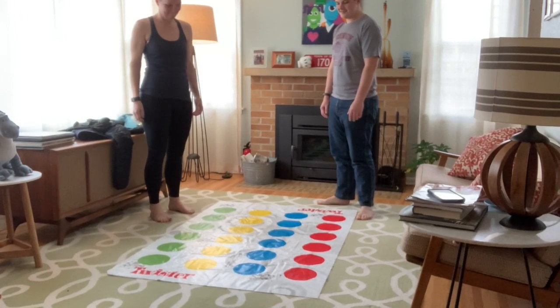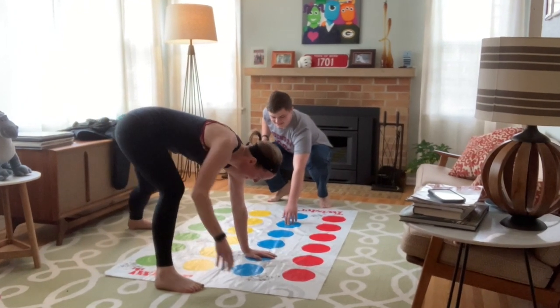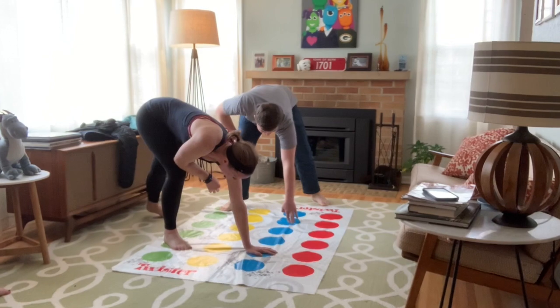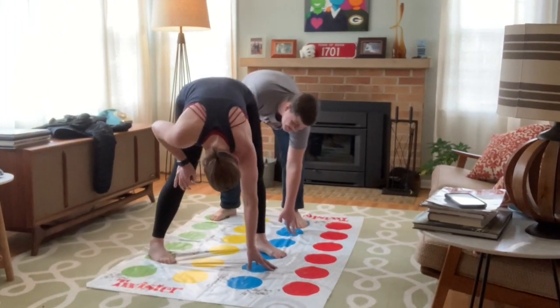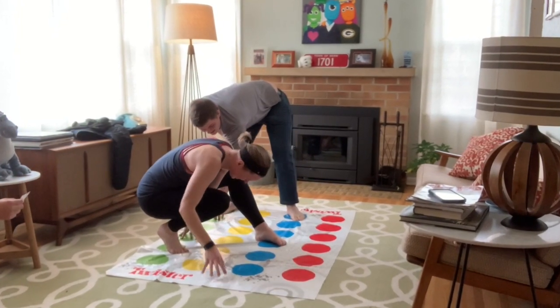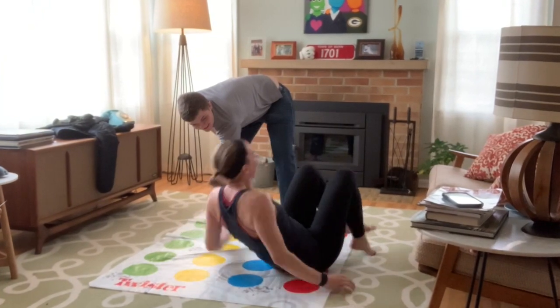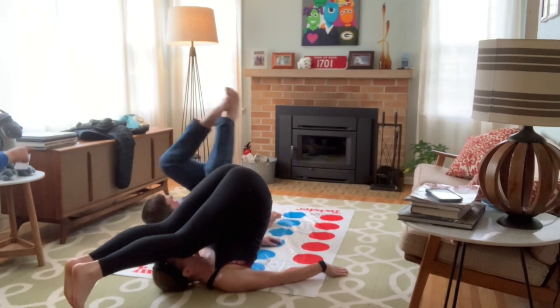Left hand blue. Right foot green. Oh, nice and easy. Left foot blue. Get your butt out of my face. What is a plow? Do that. Oh. Okay, plow's like this, Jake. Don't kick the stereo. Yep, all the way over.